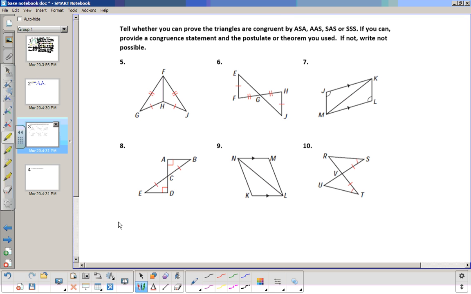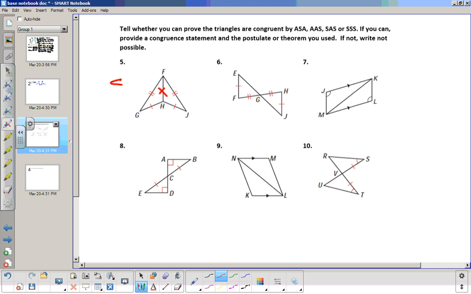And just go through some common assumptions that I run into, and maybe you find those and learn from it, and then resist doing that on your test, to prevent yourself from doing it. So what we have to do is only make conclusions based on the drawings and not make any assumptions. So when I look at number 5, I've got 2 triangles, and their shared side is FH.